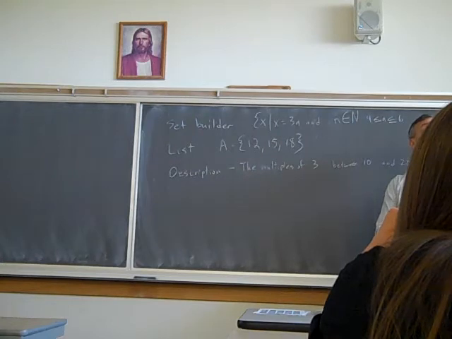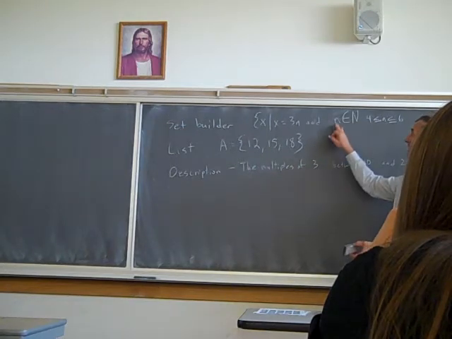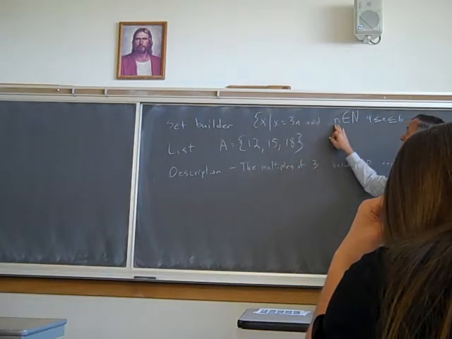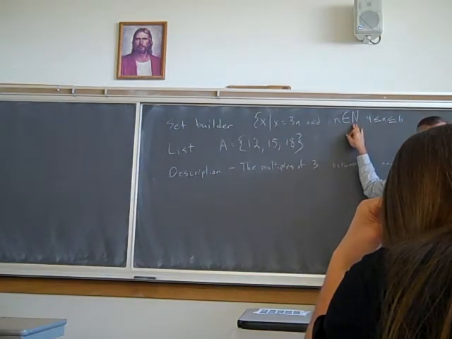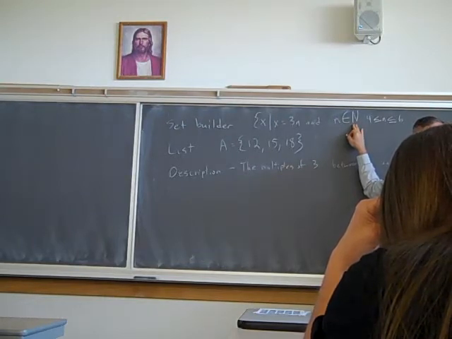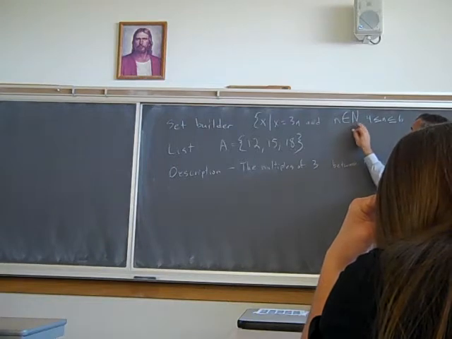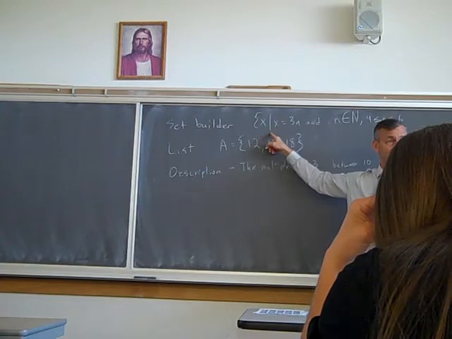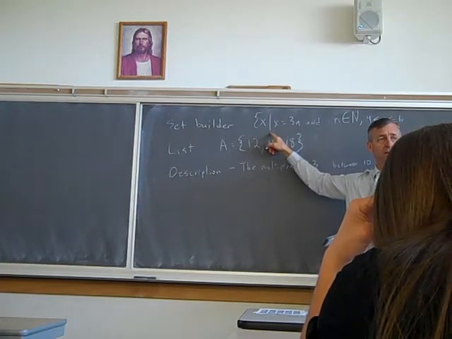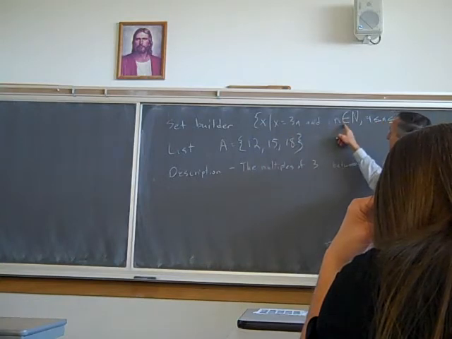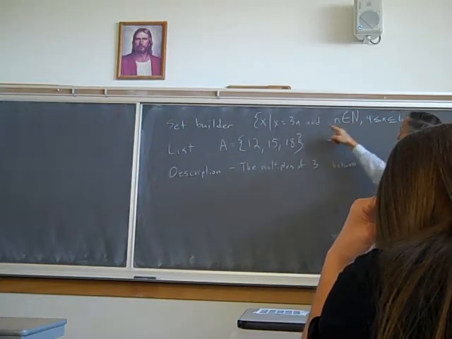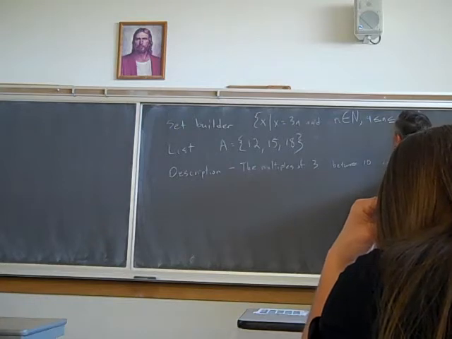So I know that's not an E, but what does that stand for? It is an element of, or you could say it belongs to. So this n that we're going to put in here belongs to the counting numbers set. So I can't take fractions out of it, in other words. Okay? And then the first part, the x with the absolute value, and then the next symbol, what is it? Such that. Such that. So you probably ought to learn that symbol, such that, and is an element of, to be able to interpret this. Okay?